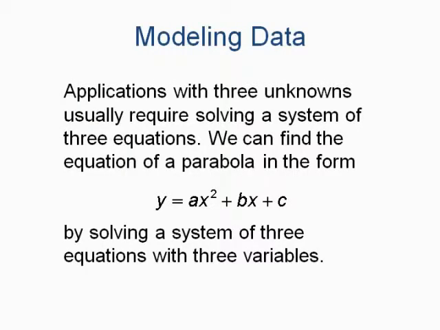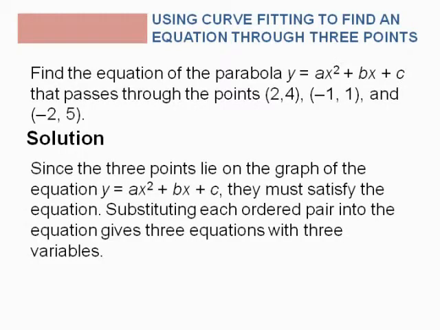In this instructional video we're going to use systems of equations to model data. Applications with three unknowns usually require solving a system of three equations, so we can find the equation of a parabola in the form y equals ax squared plus bx plus c by solving a system of three equations with three variables.